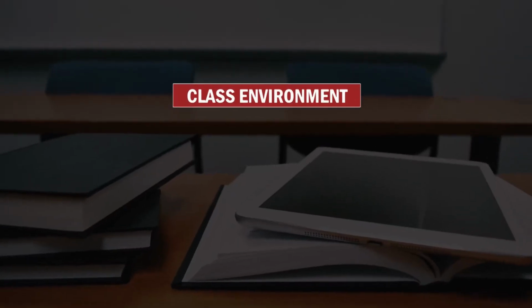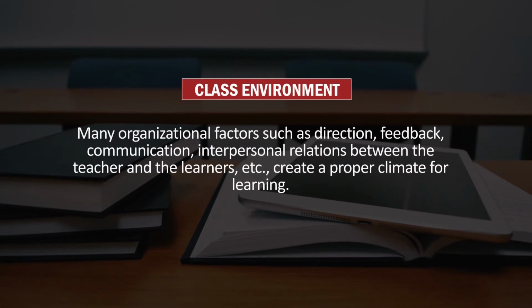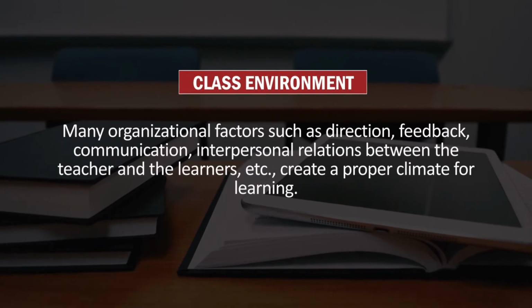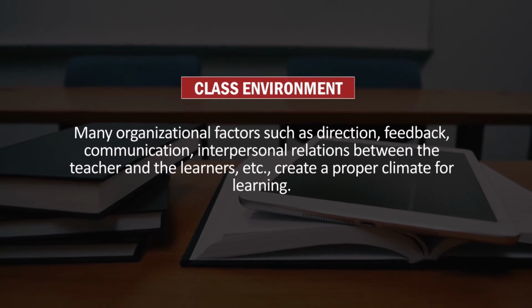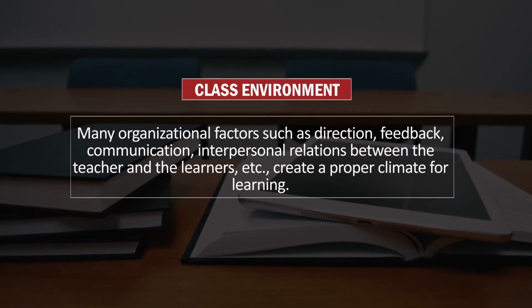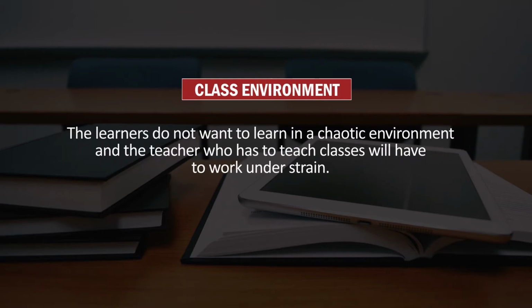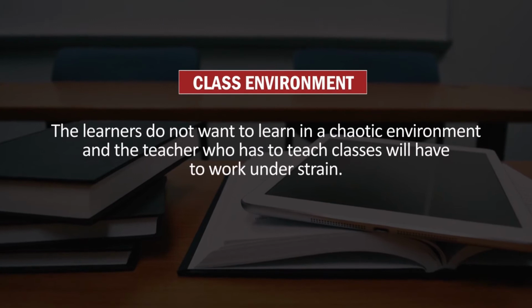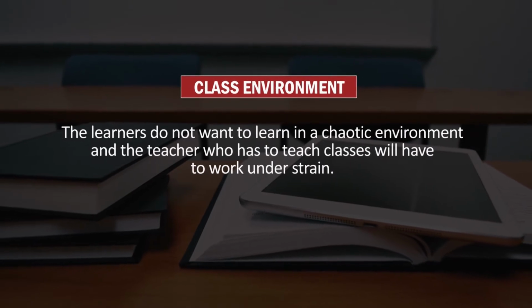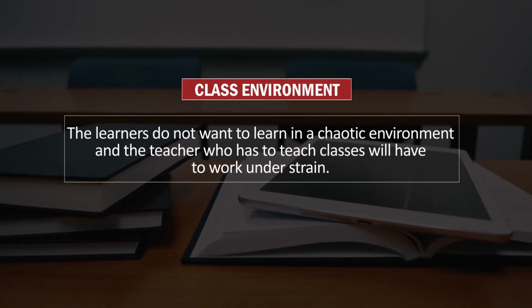Next comes class environment. For any organization, for better management, the environment plays a very important role. There are many organizational factors like direction, feedback, communication, interpersonal relations between the teacher and learners, etc. These create a proper climate for learning. Learners do not want to learn in a chaotic environment, and the teacher who has to teach the class will have to work under strain. So to avoid that strain, you are expected to develop a conducive learning environment.